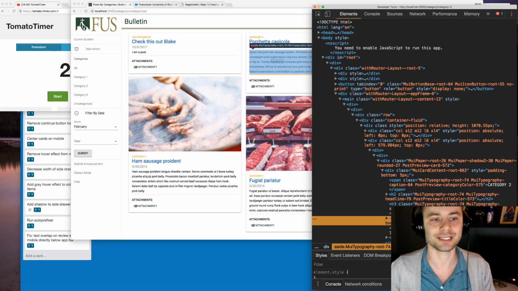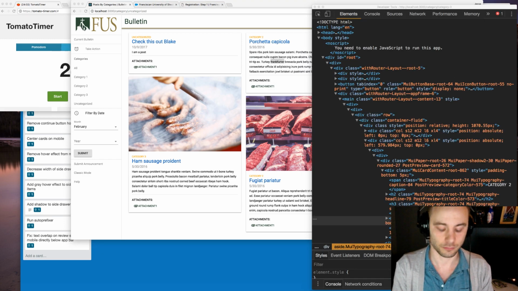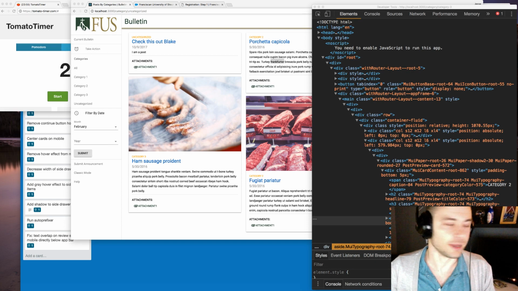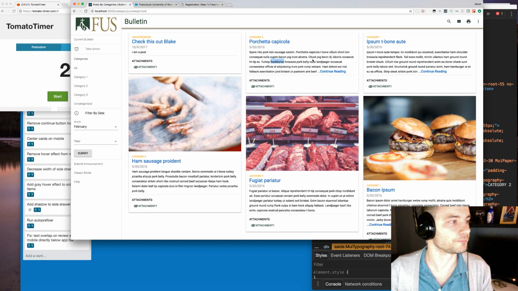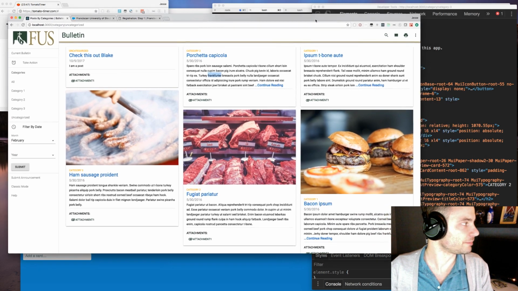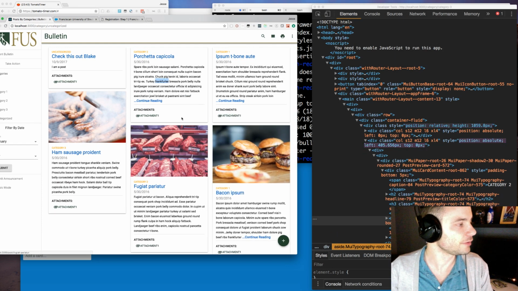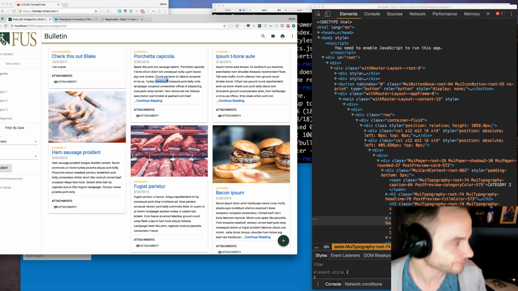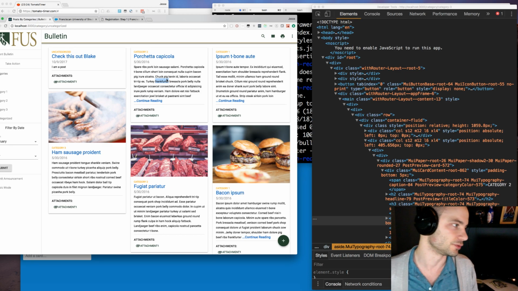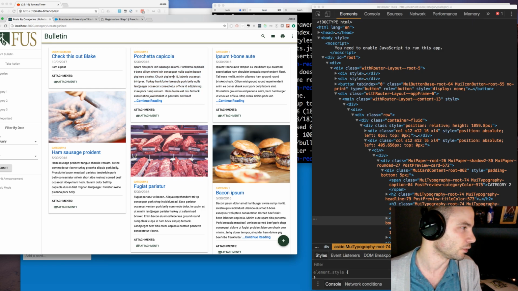So here's what I'd like to see. I would definitely like that font to be bigger, and I'm not a huge fan of the font weight. So let's just play with it a little bit. I know in a previous stream we had worked with what was built in with Material UI in terms of font styles, but I really think I'd like to customize it exactly how I want it. It's nice that Material UI has those built in, but it's really not that big of a deal to change some font sizes and weights with CSS. So I think in this case we'll get a better result if we just customize it ourselves.